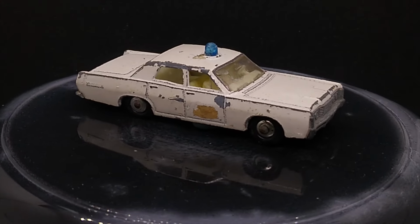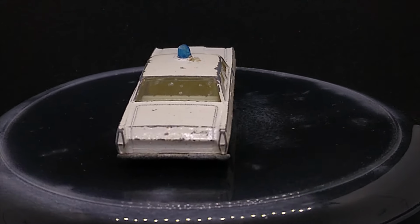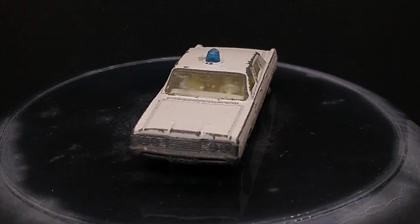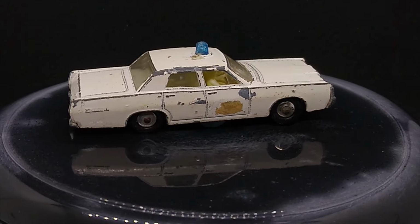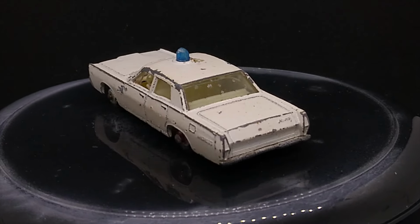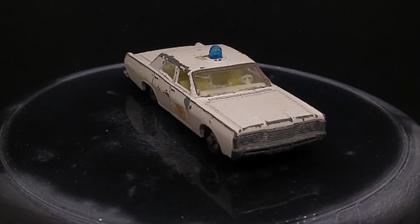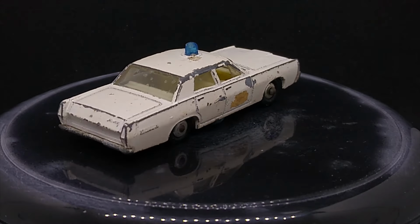My name is Ron, and welcome back to the May 2024 Cops and Robbers Challenge for the Diecast and Modellers Community. Today I have selected a Matchbox by Lesney, number 55 or number 73, Mercury police or fire chief's car. I guess it depends on what they decided to paint it that day. Anyway, this is going to be our little build for this challenge.